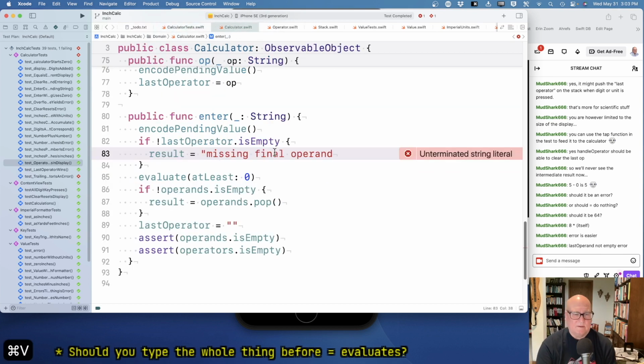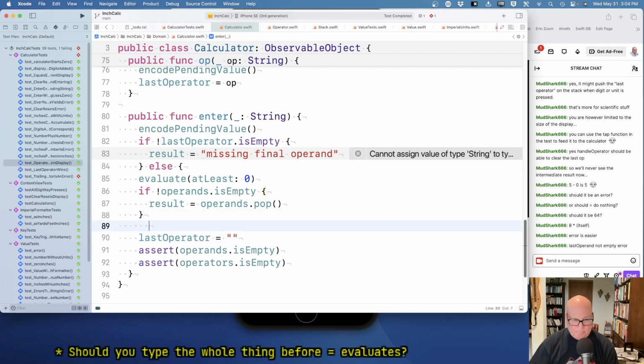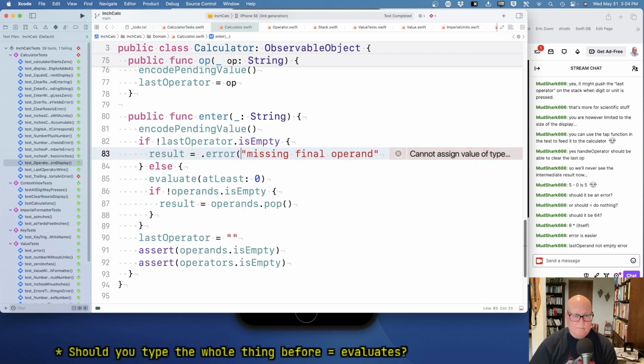Well, okay. That's computer guy talk, right? So it's not such a good choice. String to value, okay. Need value after operator.